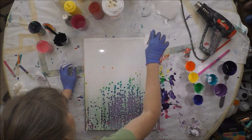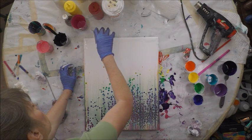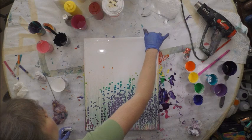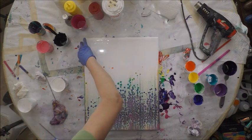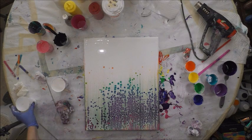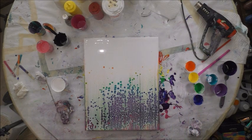It was a little thin on this end, so I'm just adding thicker white paint here, letting it trickle over the edges. I'm going to give it a few minutes to sit.